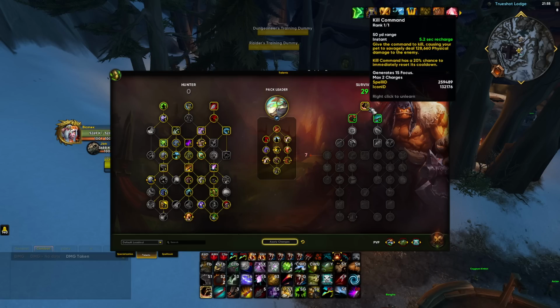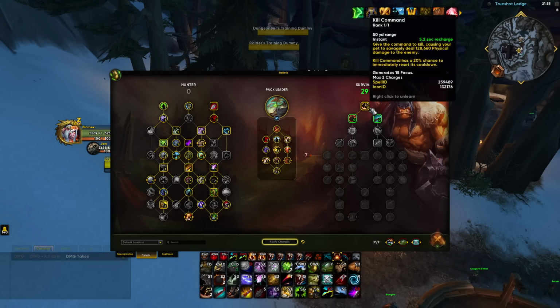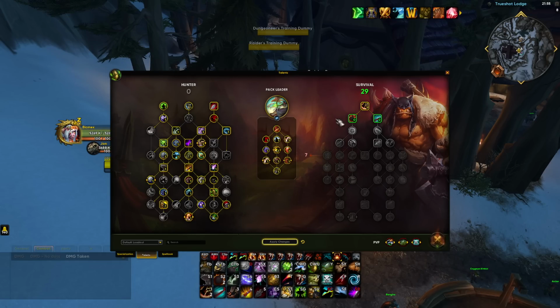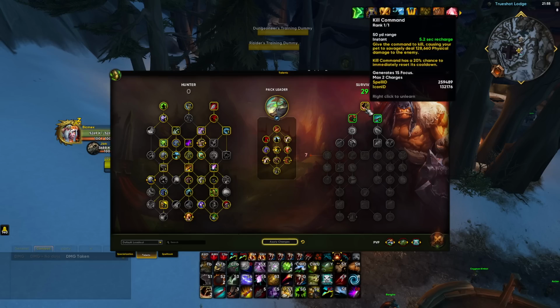This is going to be a spell that you will press a lot for 2 reasons. Number 1, to gain focus. And then number 2, because of this spell over here, which I will go over later. So yeah, it's just a generator spell. It's just good. Don't have to think about it much. It's a spell from your pet, 50 yards, same thing as Intimidation, even though Intimidation just doesn't say the yard counter for some reason. I don't know why, but that is just the way it is.